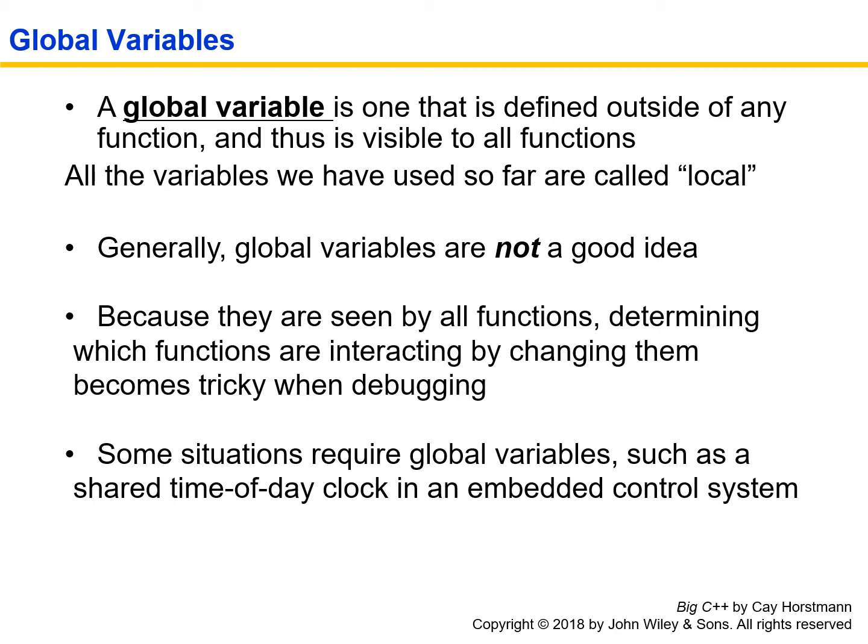Let's say you call one function that adds 5 to the global variable and then another function that subtracts 5 from it. Maybe you didn't mean to have that circular logic and get the global variable right back to where it started from, but that's what happened.